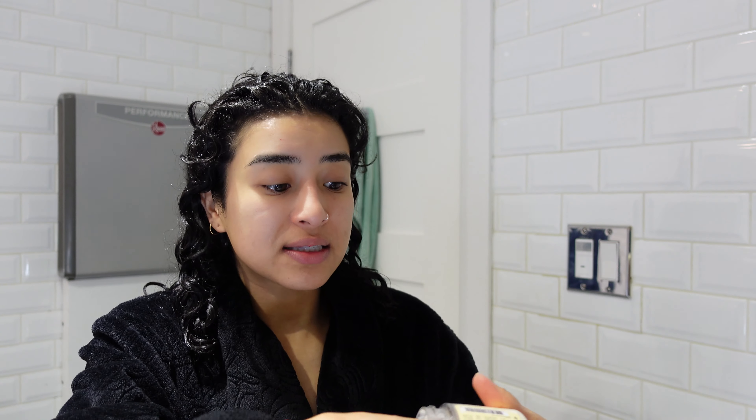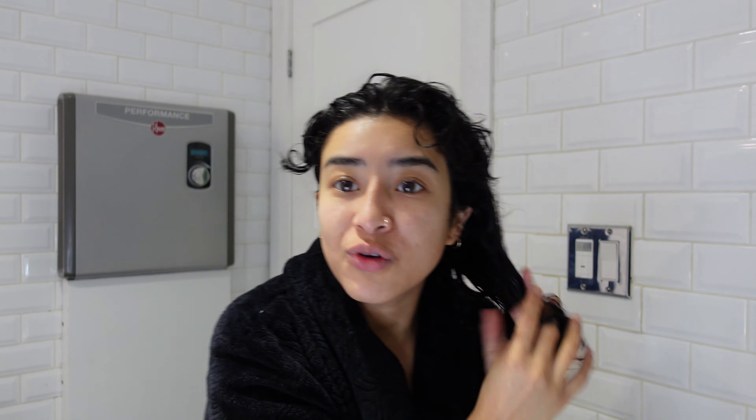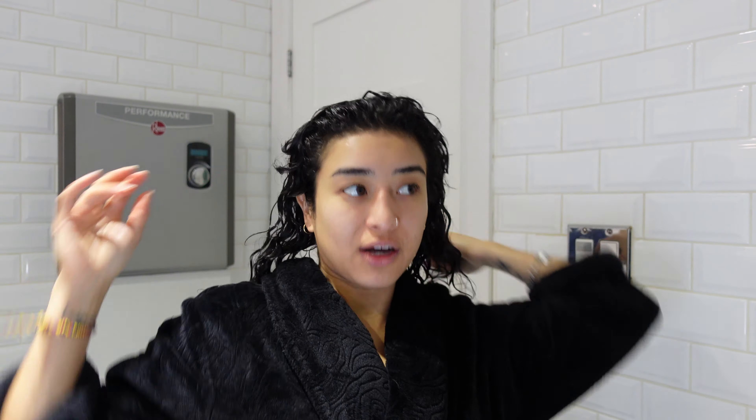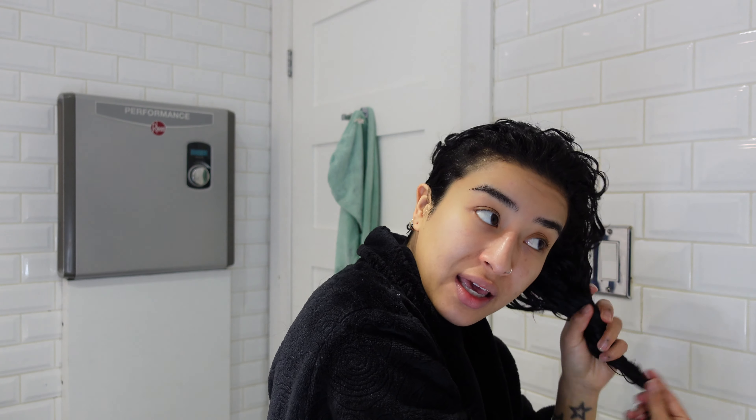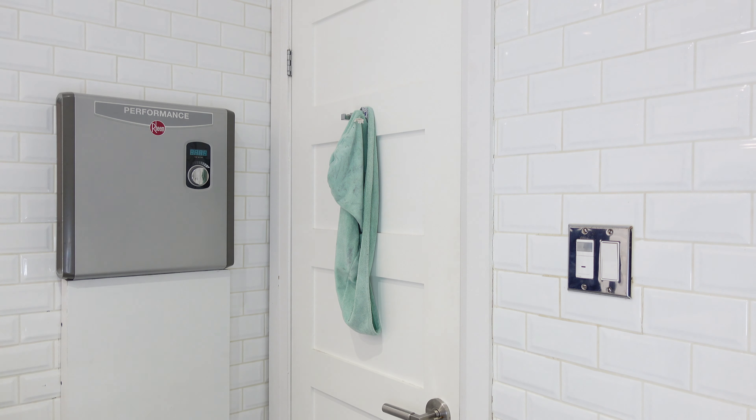I quite like it, I'm like halfway done — I got this in the summer. So I grab about this much, and just put it in. With curly hair you gotta understand that your hair is always thirsty. I have really thick hair and lots of it, and I feel like my hair is just always looking for moisture. If you have longer hair you would honestly put more in. I tend to start on my ends and focus it there, then run through the rest of my hair so most of the product goes on the ends.